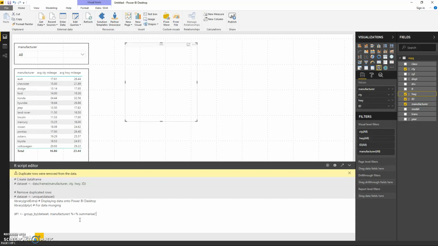We summarize, using the same wording as we put in the Power BI desktop table, average city mileage equal to the mean of the city variable, and average highway mileage equal to the mean of highway.